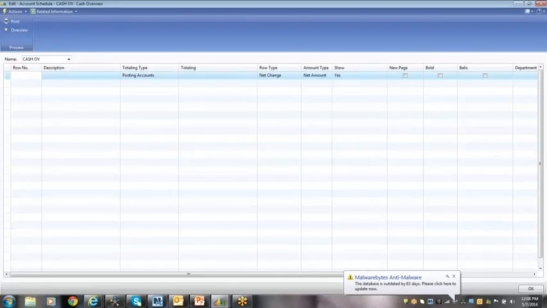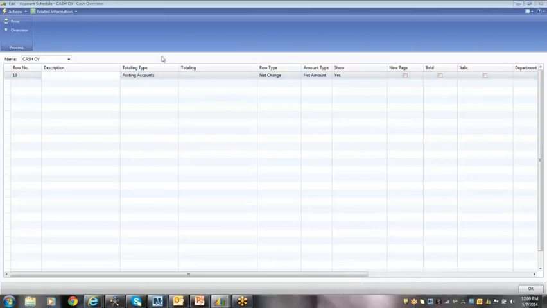Okay, so I'm just going to give it a row number 10, and a description. Now, a lot of clients think that when they type in the account they are pulling from the GL, the description automatically populates with the description of the GL account, and it doesn't. In here, the system gives you the ability to put in any type of description that you want. So in the description field, I'm going to put in Bank 1 as the description for my first row.